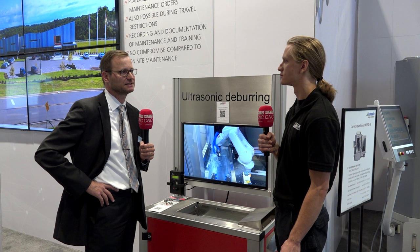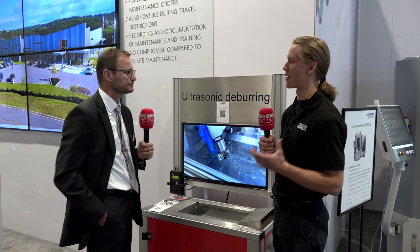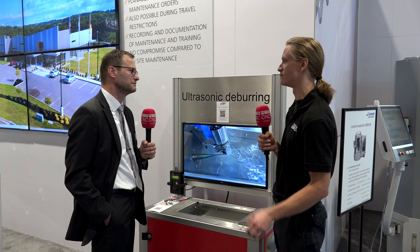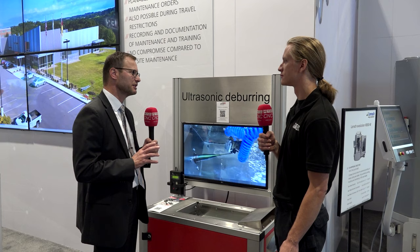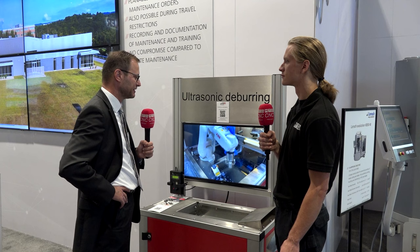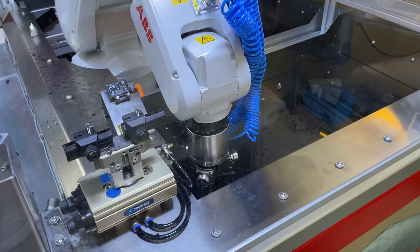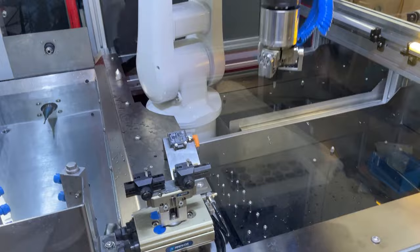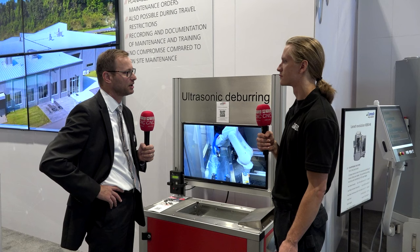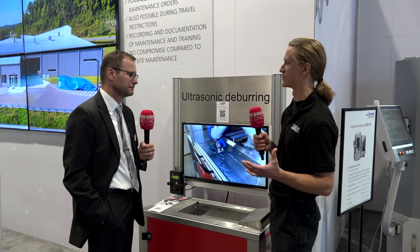You may also deburr PEEK plastics — reinforced plastics — and different kinds of other materials, achieving 100% deburring. Vollmer is known for phenomenal grinding technology, so now you're bringing a deburring solution as well for a one-stop shop. The big advantage is that our customers doing HSS taps or high-alloy steel cutting tools are really looking forward to this, because deburring is always a difficult issue. Normally you have to do it by hand with a lot of manual workstations, but here you have the possibility of a completely automated, validated process — meaning you don't have to recheck all the deburred parts because it's validated. This really reduces cycle time and floor space.